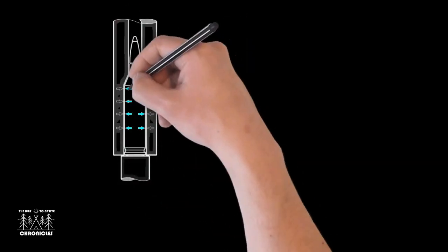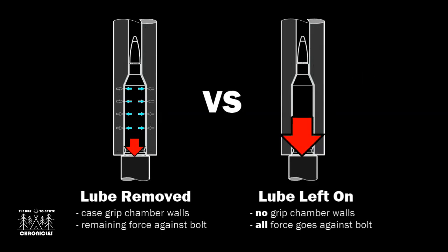This thinning results in a crack eventually forming there. The takeaway — regardless of whether headspace is perfect or not — is that the rearward pressure placed against the bolt face is reduced by the case gripping the inside walls of the chamber. Maybe the gun doesn't blow up because the bolt is strong enough, but it's still much harder on the gun and unnecessarily so. Failing to remove sizing lubricant is simply a very poor reloading practice, and this applies to all cartridge designs, straight wall included.